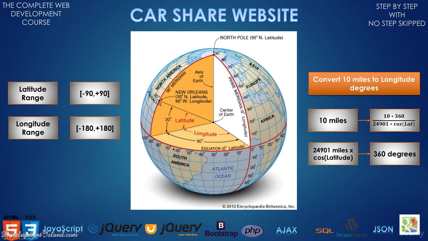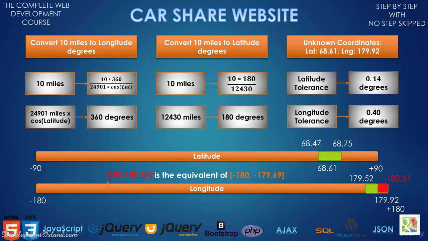And the same thing applies if you travel west instead of east. So if you go from there and you travel west, that means that you're going to be doing minus 360. So 60 minus 360, that will give you minus 300. So 60 is the equivalent of minus 300. All right. So we're going to end up with two intervals. So when we run our query, we're going to look for departure longitudes between these two numbers or departure longitudes between these two numbers. Okay.